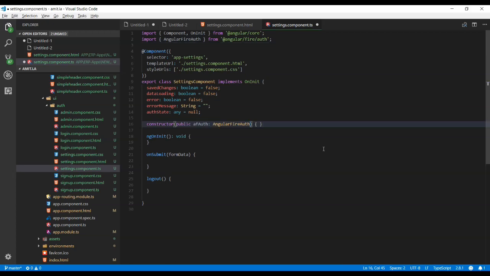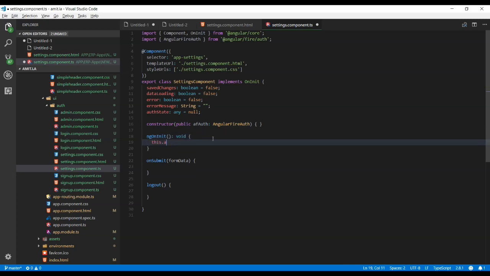But before I do that, let's go to the ngOnInit. That means as soon as the component is initialized, I want to subscribe to that authentication auth state, this.afAuth.authState, and capture it in my local auth state variable.